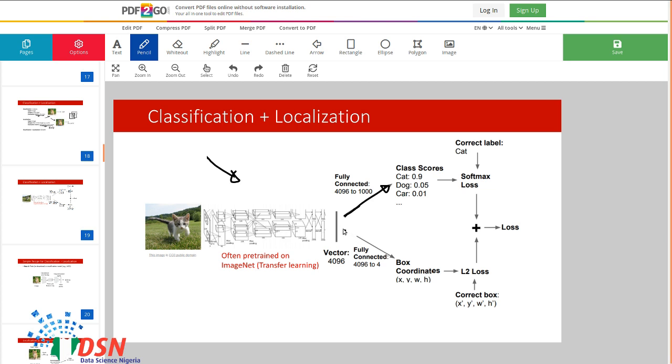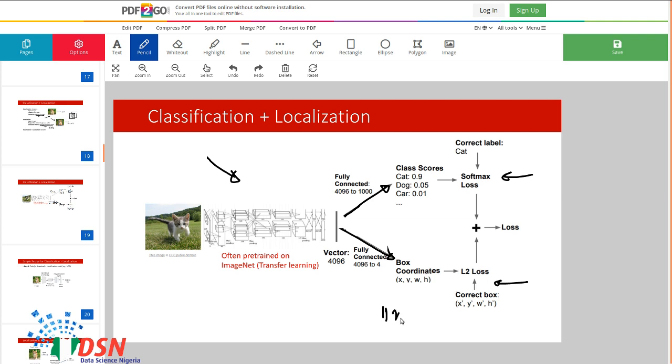And also you have another fully connected layer for extracting box coordinates, which are x, y, width and height, and you want to predict this. For the class you should use categorical cross entropy, and for predicting the bounding box coordinates we should use L2 loss.